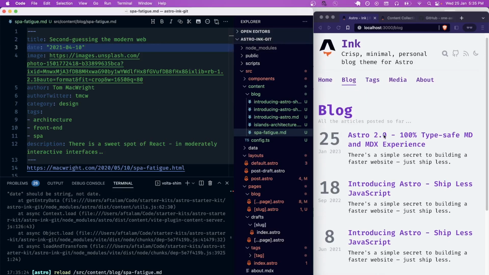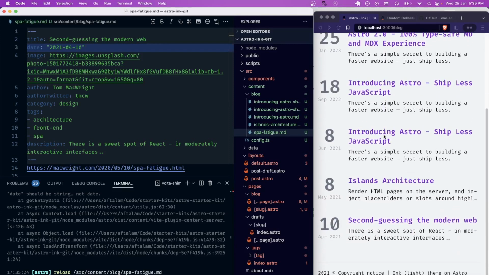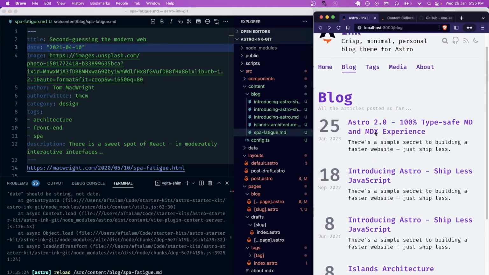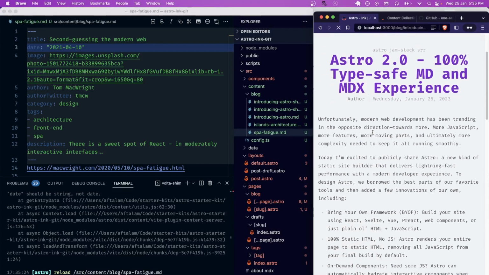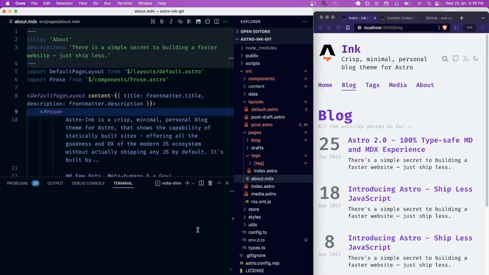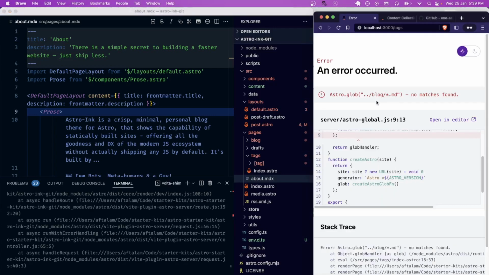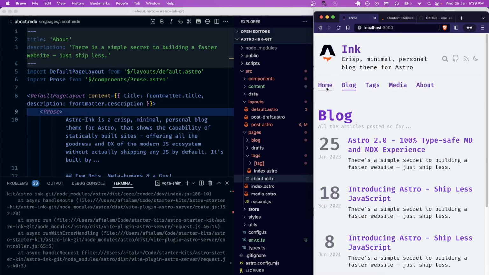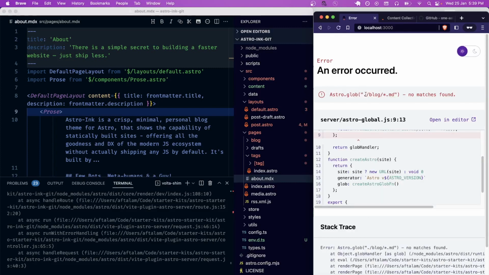So now we have this blog page fully migrated to the collection API, and individual pages also migrated to the collection API. Other pages on the site still use the glob pattern to find the markdown files by their physical location. So we had this dependency in several places, one of which was the blog page that we just migrated to the upgraded syntax. Now we can repeat the same exercise with the other pages like tags or the home page that still refer to the blog by the blog's physical location.